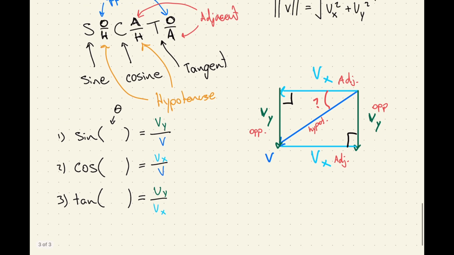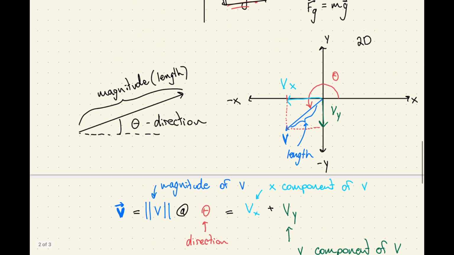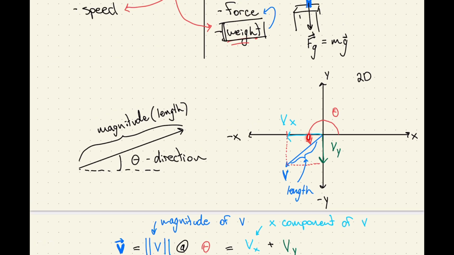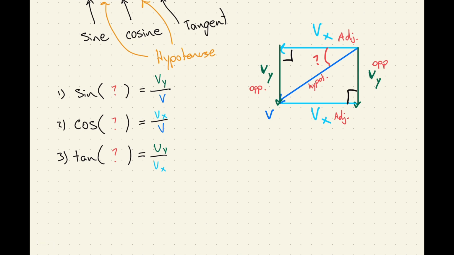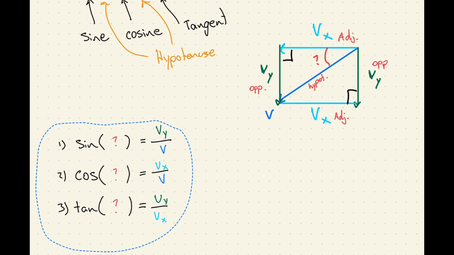Cool. And what you place inside of the sine function is that question mark symbol, which we are looking for. Remember that this question mark symbol is an angle. It is the same angle as this one over here. If we calculate this angle, we can add it to 180 and we can find the total direction of our triangle. So I have this set up here. And since we are looking for the thing inside of the sine, cosine, and tangent functions, what we have to do is basically isolate the question mark.